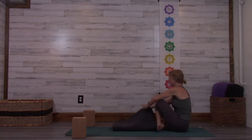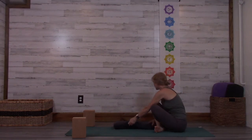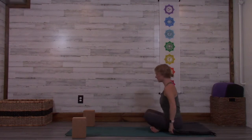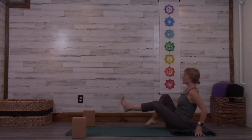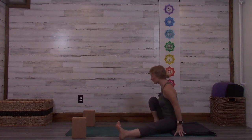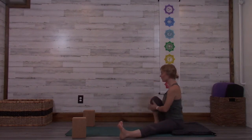out the opposite direction. So you can take the blanket, fold it up, and just slide it right underneath your sitting bones. You're going to take your left leg, extend it straight out, and then open it maybe 20 to 30 degrees. Bend your right knee, place your right foot flat. We're going to do an open twist.